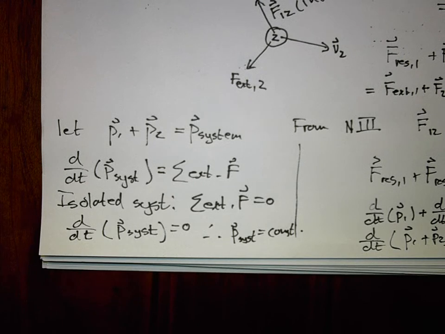So this means if you know the momentum at one time of the total system, so you add up the momentum of all the objects in your system, you get a number or a vector, more precisely. You know at some later time, if you add up all the momentum in your system, you must get the same vector out. So that's what this equation implies. So we've now found a new quantity, the total momentum of the system, that is conserved if this is an isolated system.